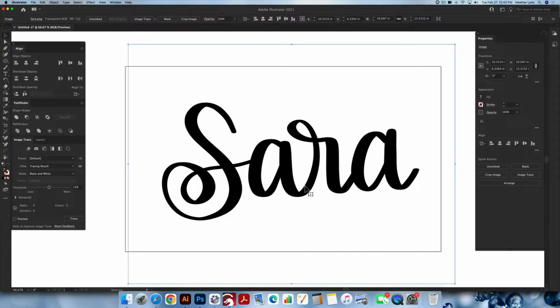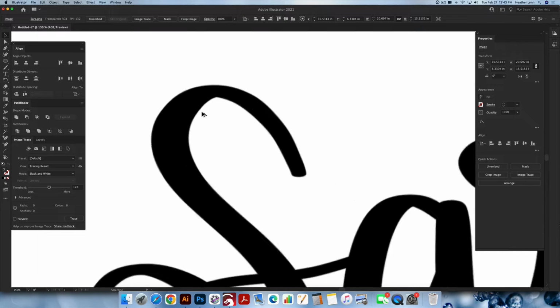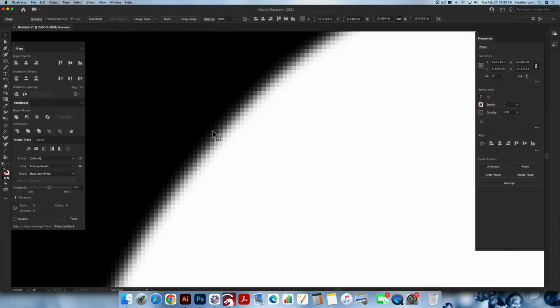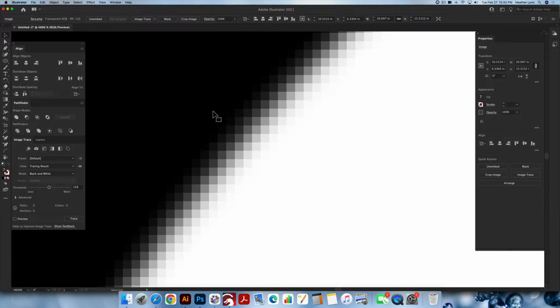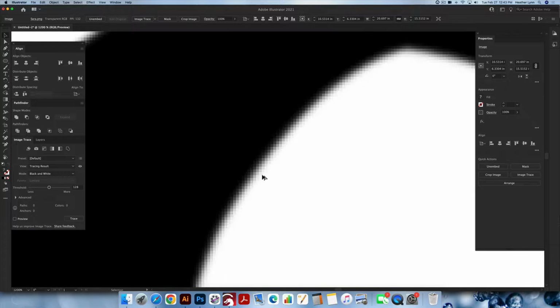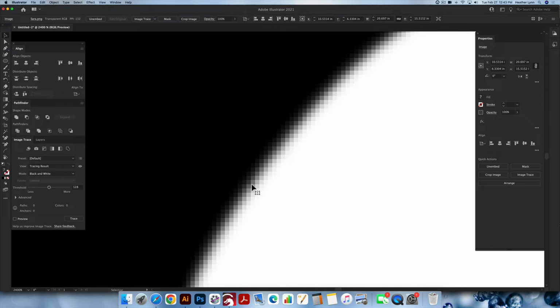And if you want to know the difference between raster and vector, it's pretty simple, even though it seems complicated. I'm going to zoom all the way in on this photo so that you can see what I mean. Raster works in pixels. So if I zoom all the way in here, you can see that this has a grayscale that's working in pixels to define the line on either side of this design. When you look at these pixels, it's not easy. If you would think about it, it wouldn't be easy for a laser to follow this path, as there would be a ton of nodes in each little pixel here.